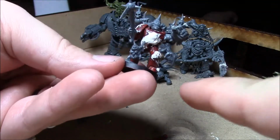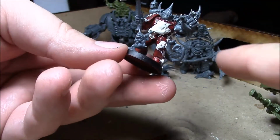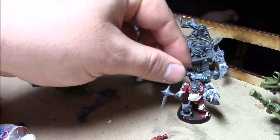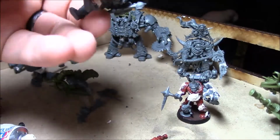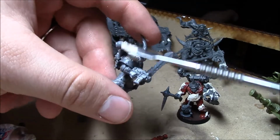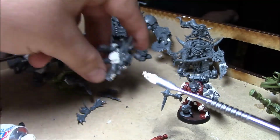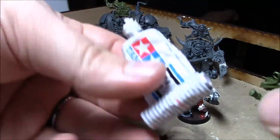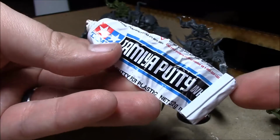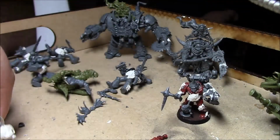So now you can even add extra stuff if you want to add more of the putty. And the putty, like I said, as you can tell on these other guys, it hardens like plastic. It's very, very plasticky. It's very tough stuff, so it is definitely good to pick up. I think it's some Japanese stuff I just picked up at my local hobby store. But epoxy putty, good stuff.